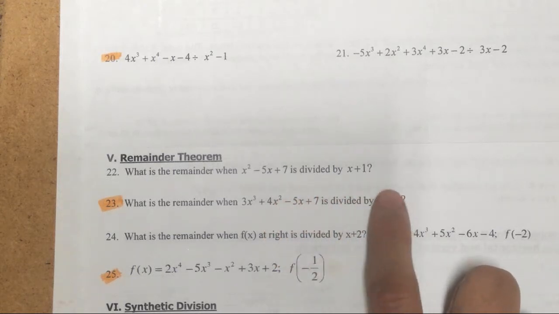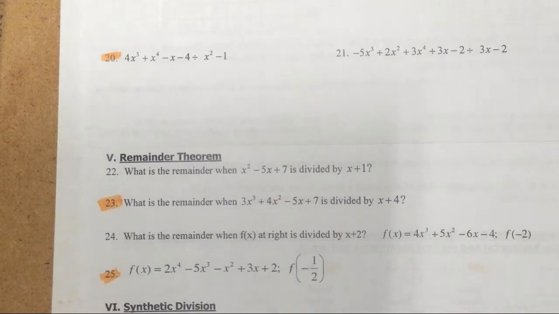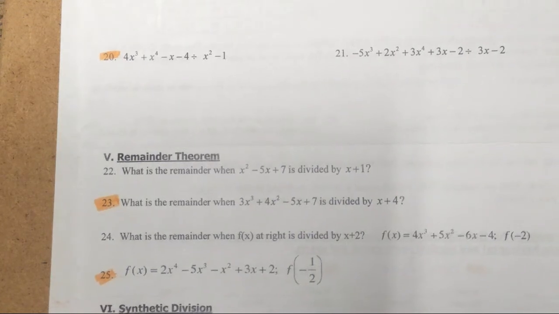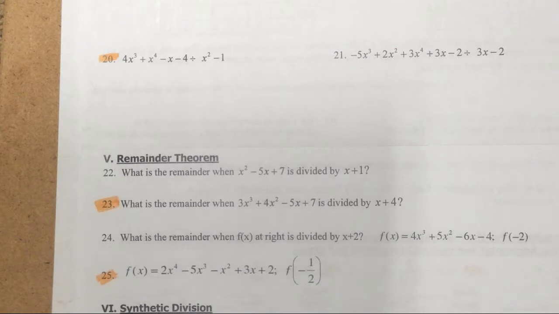So you are plugging in your values, your solutions, and you're checking by synthetic division. If your answer is 0, it's a solution. It goes in evenly. If the answer is not 0, then it's going to have a remainder, right? And so it doesn't go in evenly. It's not a solution. So let's check, I'm going to do number 23.